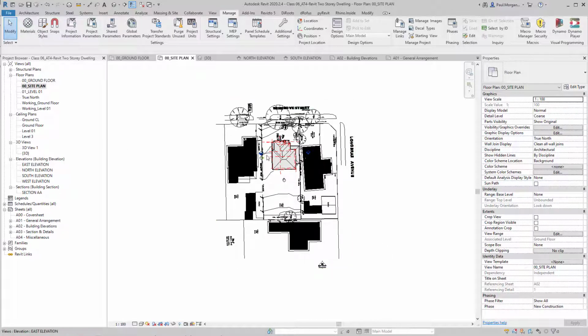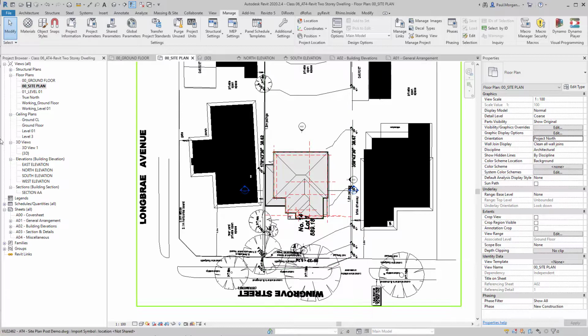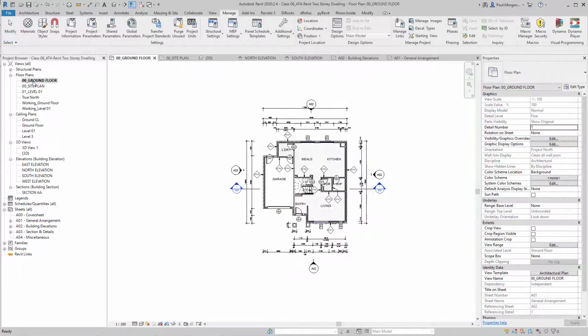All right, so now our true north is set up, and this is the difference. True north is currently like this. North is directly up the sheet, and then if I click in here in orientation and click on Project North, it flips the project around, and this is the same view in which we've been doing our floor plans. So our floor plans here, you'll notice that they are in project north.